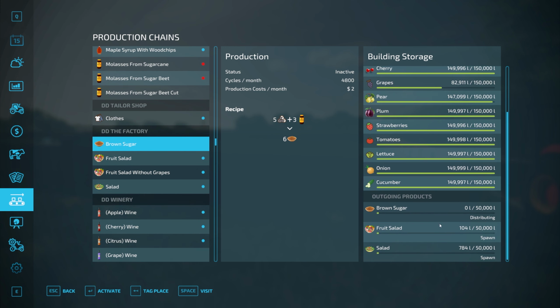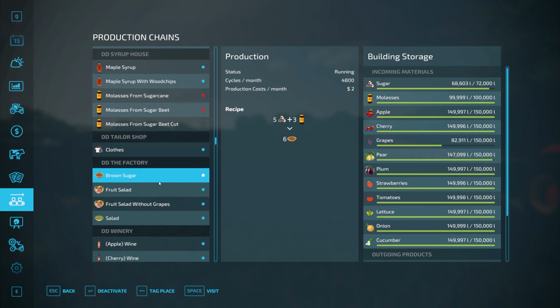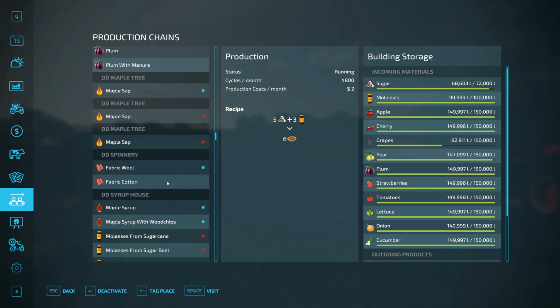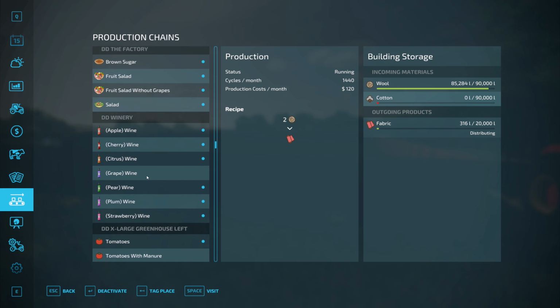Brown sugar distributing. Okay, well, why? Oh, it's not making brown sugar. Right, let's make some brown sugar. That will help move some of that. That's fine. Fabric, wool, that's fine. That's from one spinnery. That's running nicely. The factory's fine.